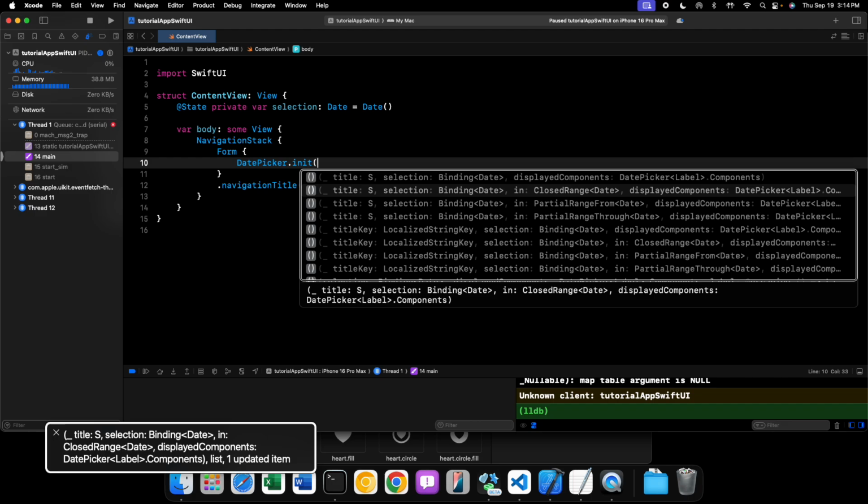The second initializer that we have here is we have a title, the selection binding, a specific range. So we can specify what dates we like, the minimum and maximum date that we want in our range there. And then we have what components do you want to display in the date picker.